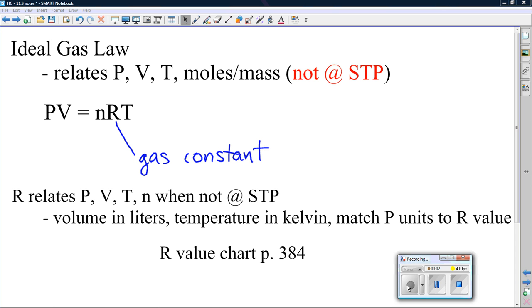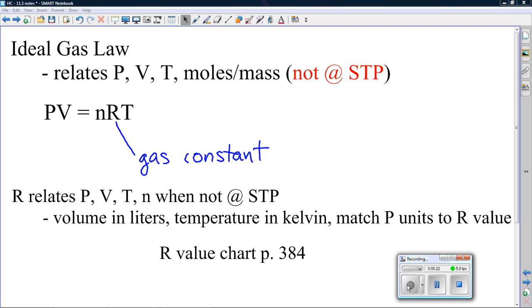Next part of the Section 3 videos, we're going to look at the ideal gas law. Now here's where the ideal gas law comes into play. If you remember back into what we've done so far, we've talked about gases and their properties, temperature, pressure, all that stuff, assuming they're all constant, meaning they're either all the same temperature and pressure or they're both at STP.